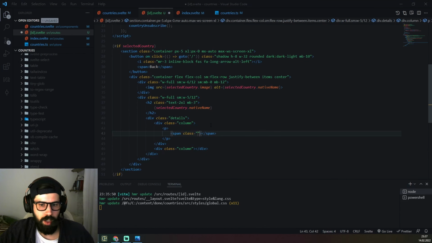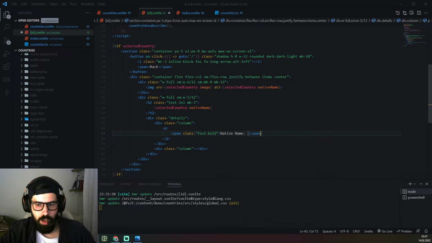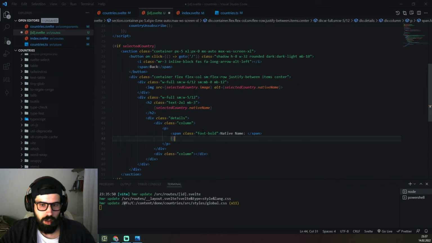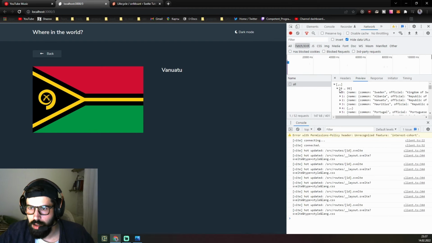So we need this span tag in which we're gonna have font weight bold, and the first item, native name, gonna be here, and here we have, it's not native name, it's Belgium. With the strange what we're getting here.